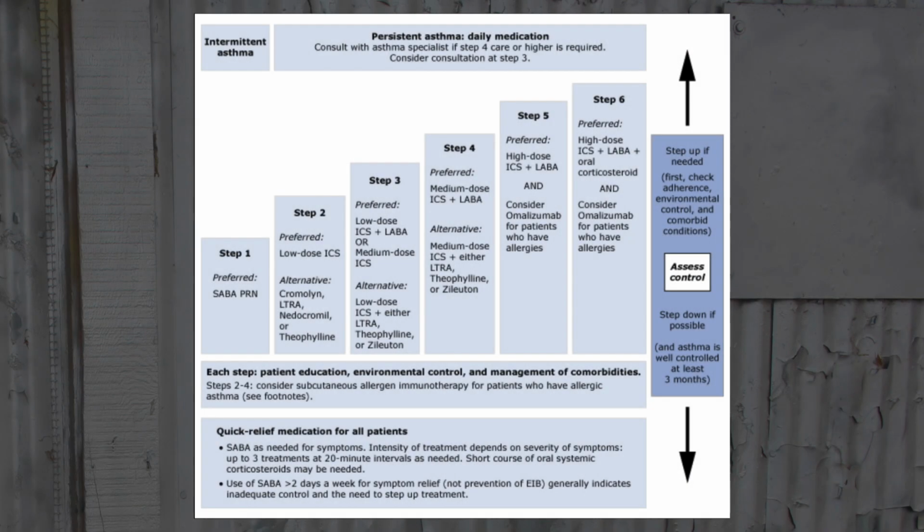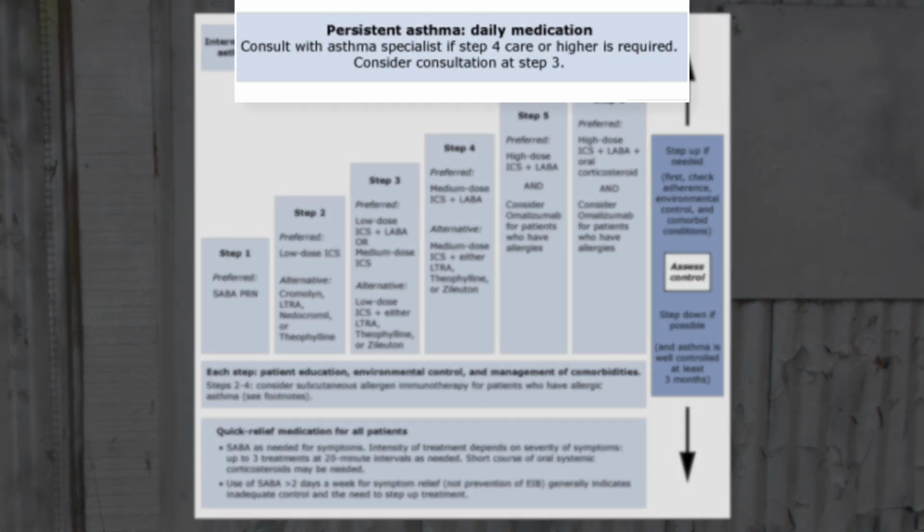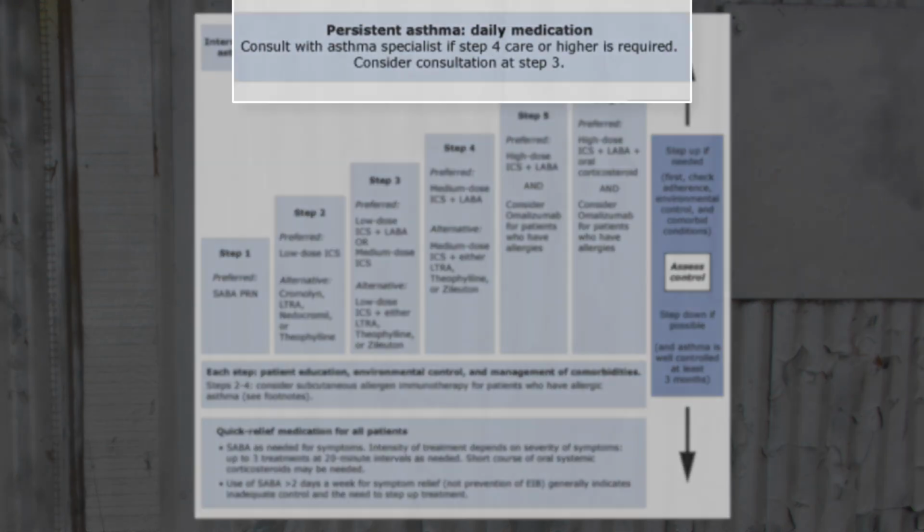So some of those triggers can be categorized into acute versus late response. So I always utilize the National Asthma Education and Prevention Program for updates on asthma management. So take a look at this chart. This is a 6-step approach on managing asthma in youths greater than 12 years of age and adults, which I will refer to by the kind of asthma, which can be intermittent asthma or persistent asthma for management of symptoms.